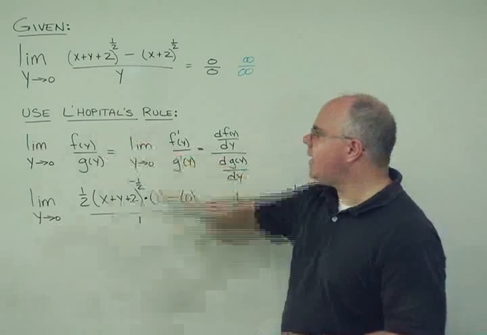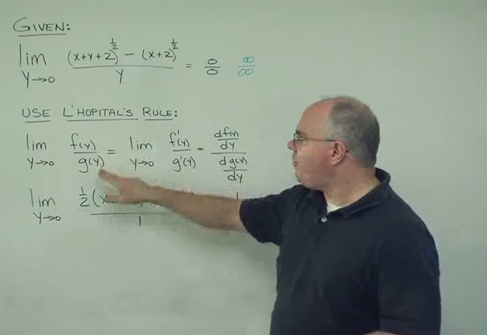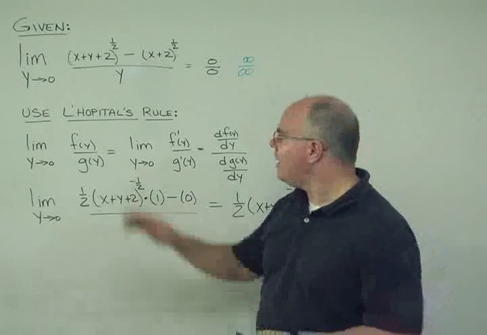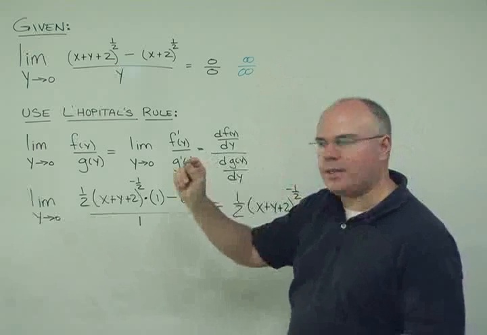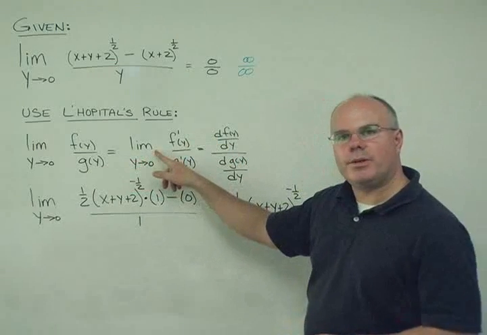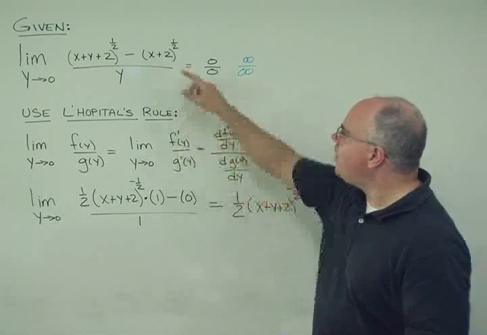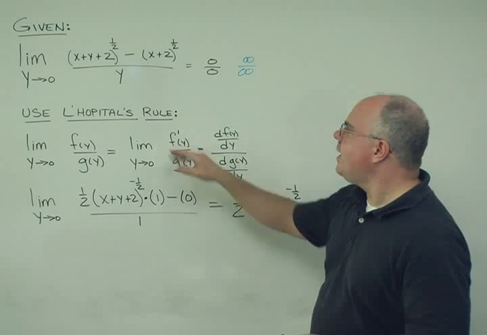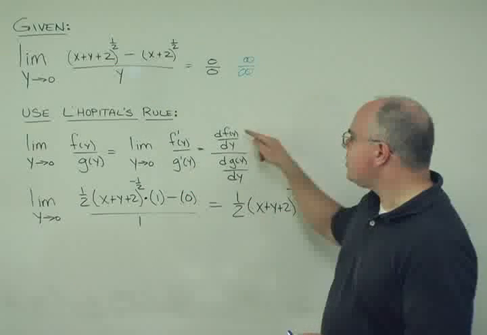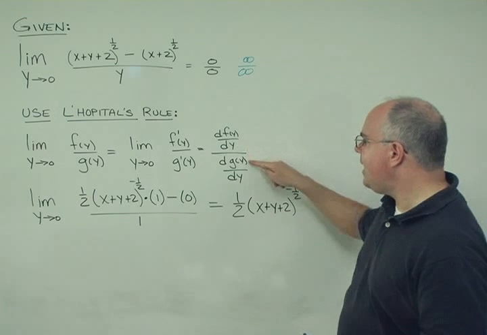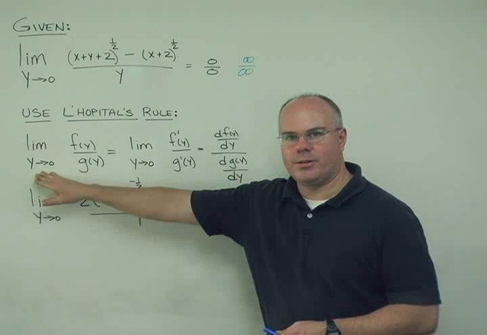Let's review L'Hopital's rule, and it says that if we are taking the limit of some function f over g, that we can actually take, if that is equal to zero over zero or infinity over infinity, in that special case, we can substitute and take the limit of the derivative of the two terms. So we take the derivative of the numerator with respect to y, and then we divide by the derivative of the denominator term with respect to y. So df/dy and dg/dy, and we take the ratio of those two terms, and still let y go to zero.